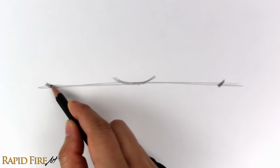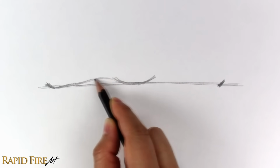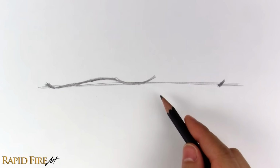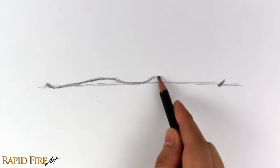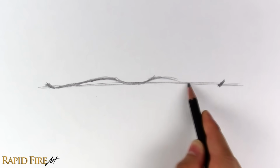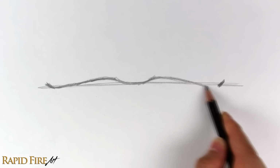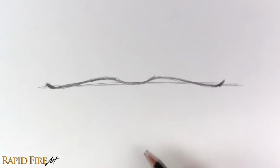After that, connect the dots using a wavy line of your choice. This is the opening of the mouth. I'm trying to match the left side, so one side of the mouth isn't higher than the other. You can also use the line we drew in step 1 as a reference. We won't need this line anymore, so let's erase that.